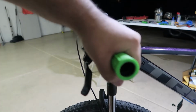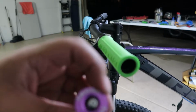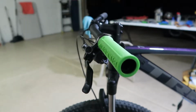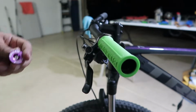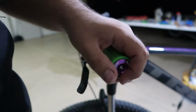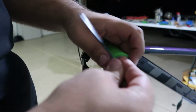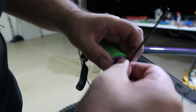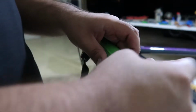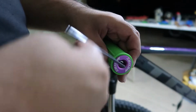Okay, so one grip is installed, as you can see, and we're gonna install this one right here, which is the cap at the end right there. And it uses the same tool as the one for over here, so it works perfectly. So we're gonna put this right here, like that. You see it's kinda loose, so we'll go and just tighten this one up. Tightening up, so just keep going.